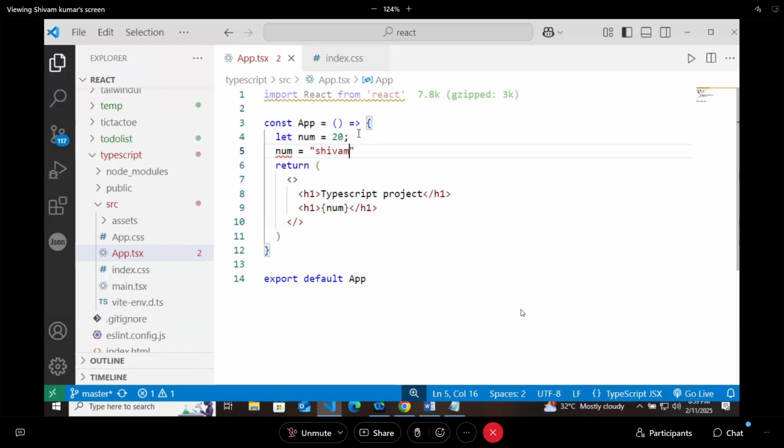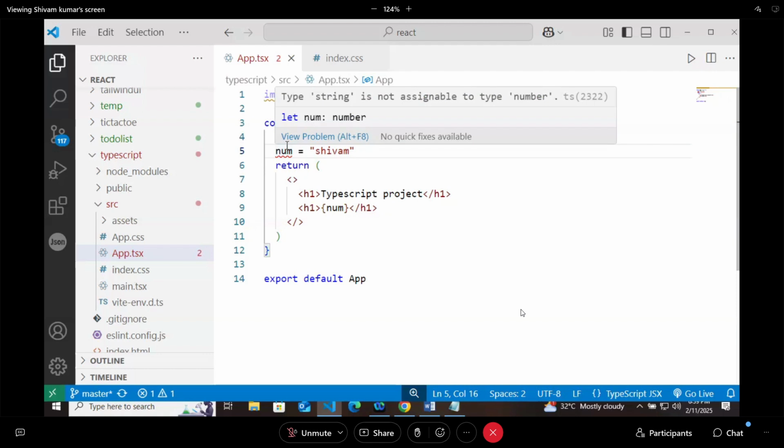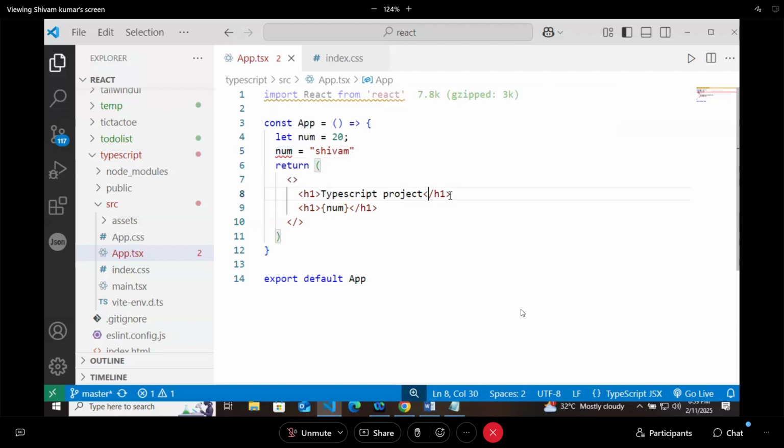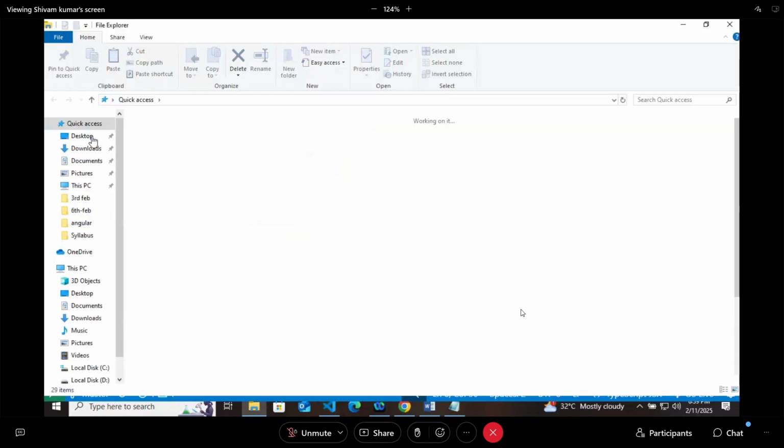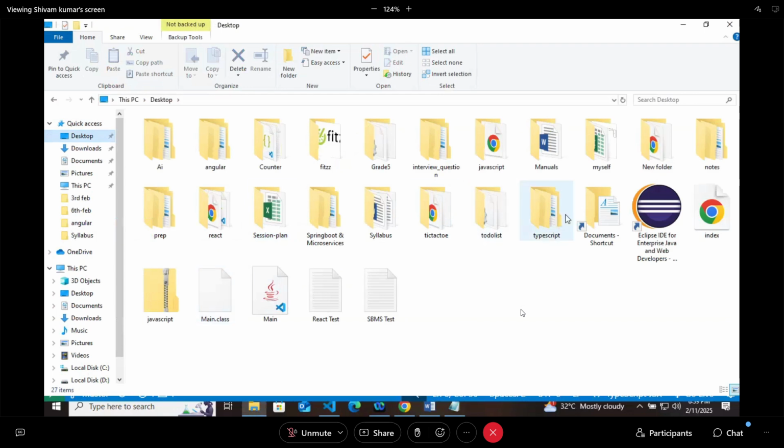What is it saying? It is saying something like this: Type string is not assignable to type number. But where did we tell TypeScript that this is a number? I'll show you something. Wait.